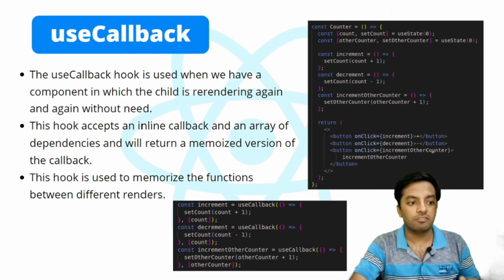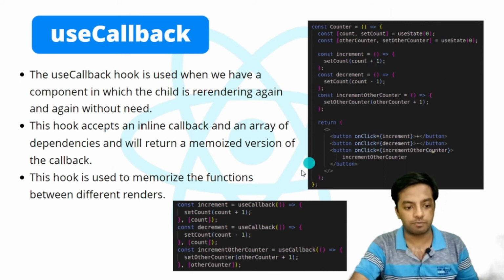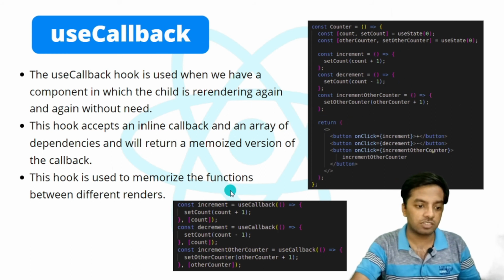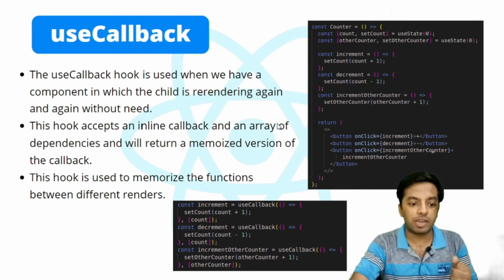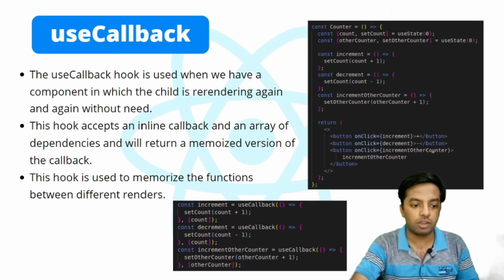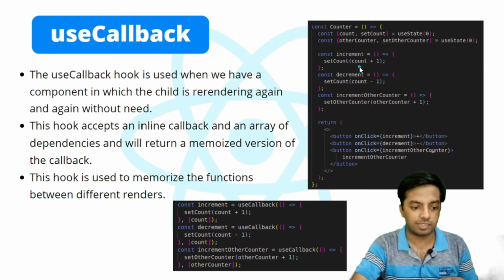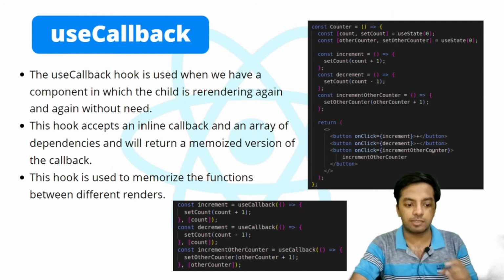So what we can do, we can use the useCallback hook here, and we can memorize these functions using that. So now it accepts two arguments. First is the callback and second is the optional array of dependencies. So now we have rewritten these functions like this. First, we have memorized these functions. The very first one is const increment, and we have passed the function inside the useCallback hook and passed the dependency. What is the dependency? It only depends on the count variable. So we have passed that. Similar is done for decrement and similar is done for the increment other counter. And in the increment other counter, we have passed the other counter as the dependency.